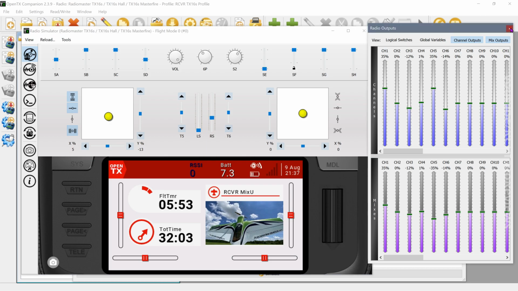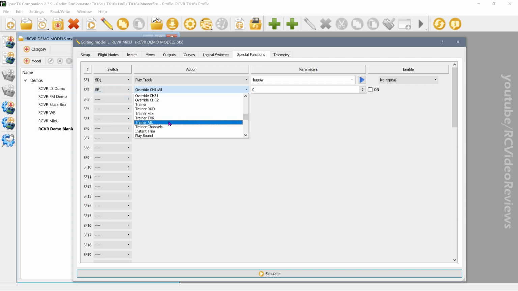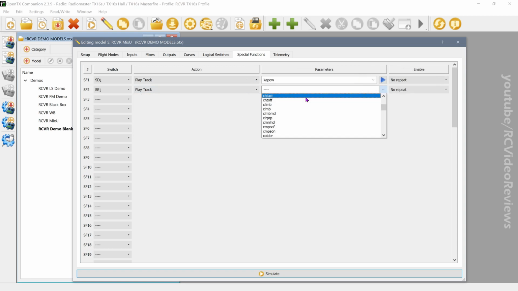All right, guys, and remember what I said. You can always go into these special functions and say if you've got something like SE down, let's just put it in real quick. We'll hit play track. It's a good idea to add these voice prompts so your radio can help keep you honest. It's easy to forget this stuff, and by putting voice prompts in, the radio will help keep you honest. So I just picked this one. Cheat mode active. Cheat mode active, that sounds good.